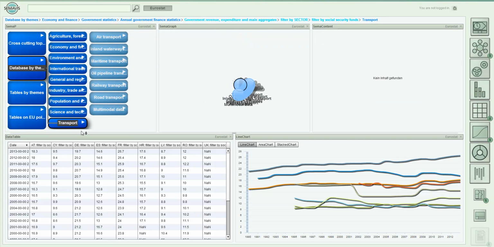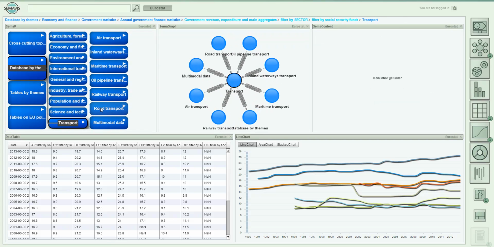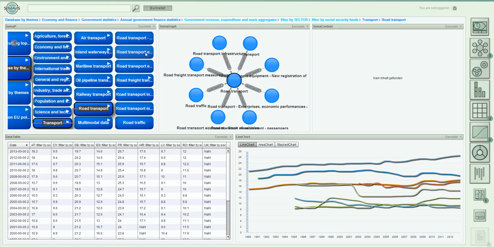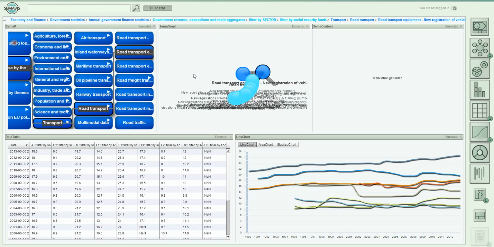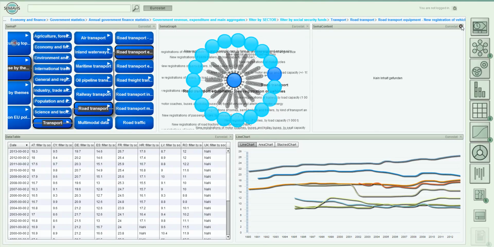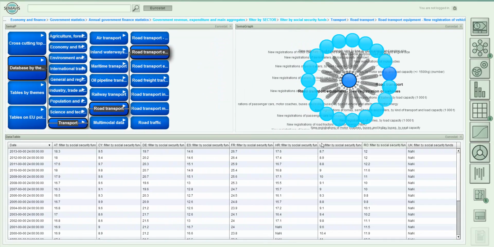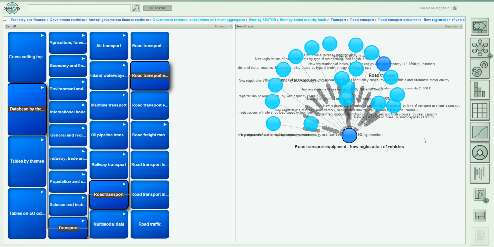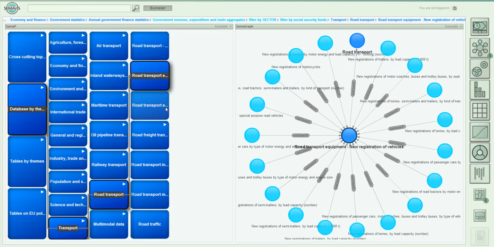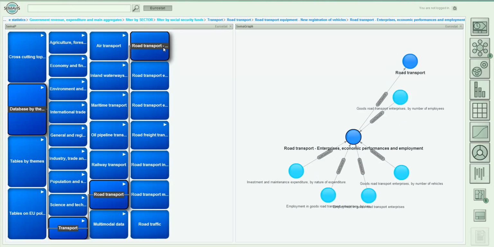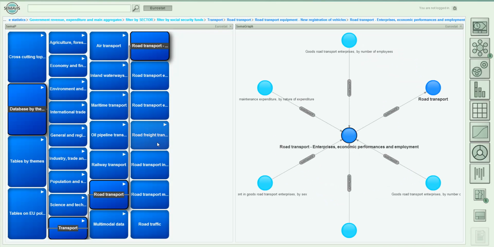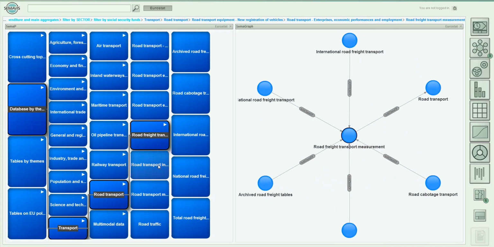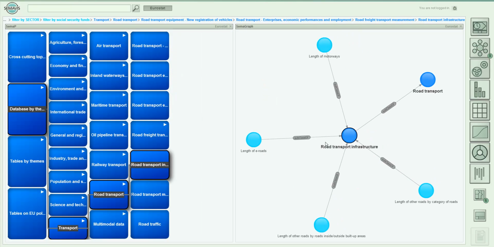Next to this, you can also use any other kinds of existing information. For instance, select transport information. And if you're interested in, for instance, road information, here you see that you have a number of categories where you can choose what indicators you want.